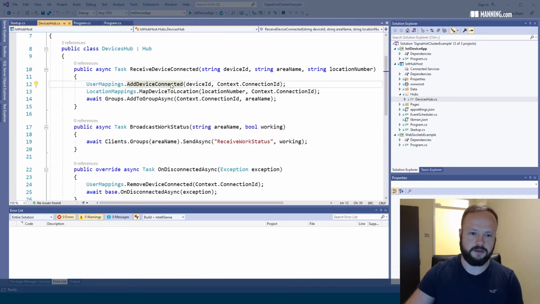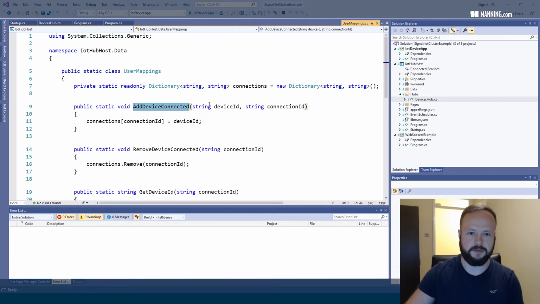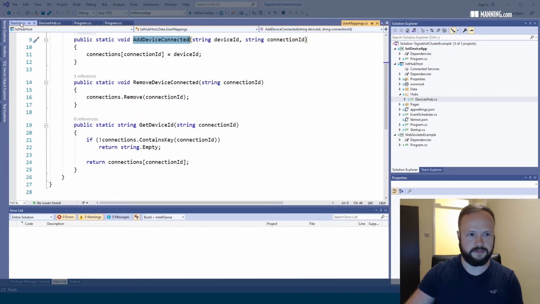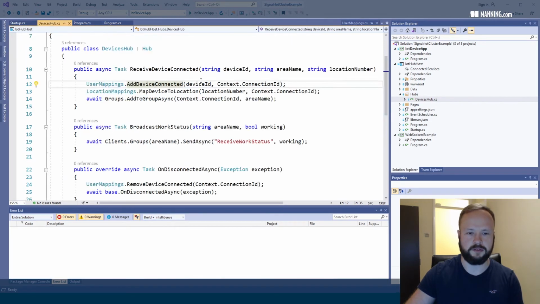I have this static helper class to map the two. So for example, we can pass connection ID and we can get serial number back. Or whenever we disconnect, we can remove the mapping between connection ID and the serial number.